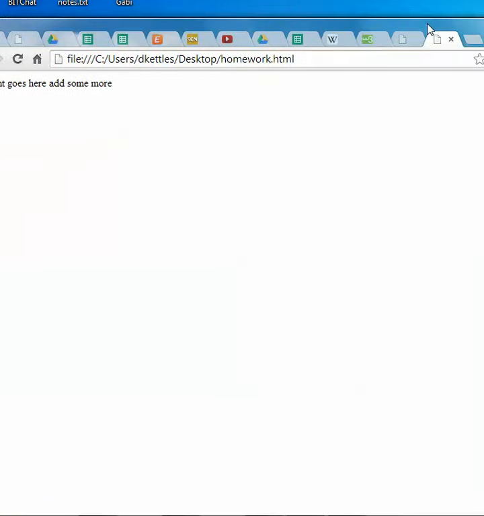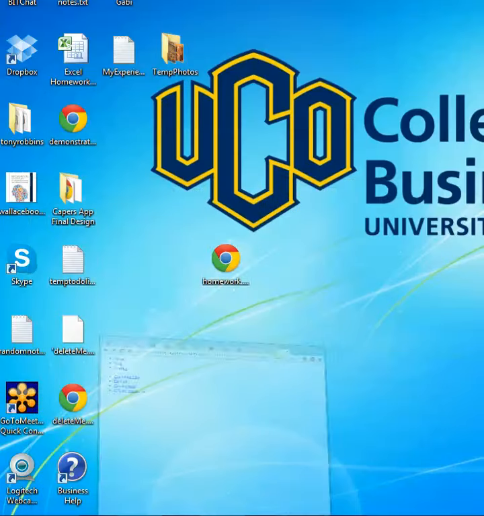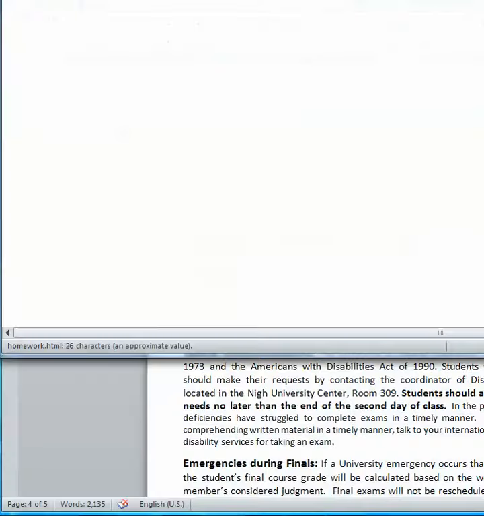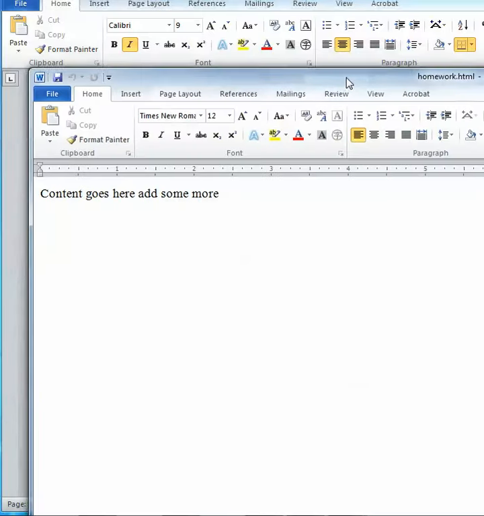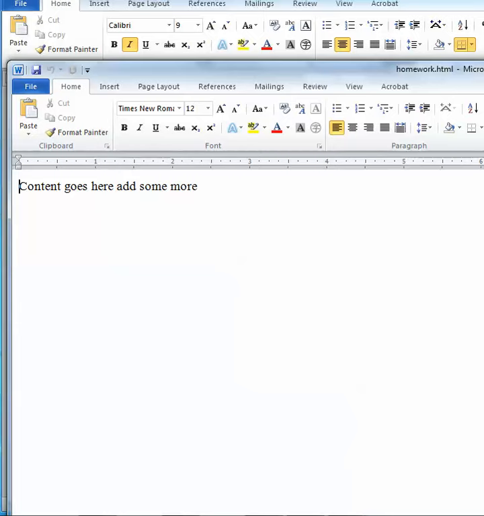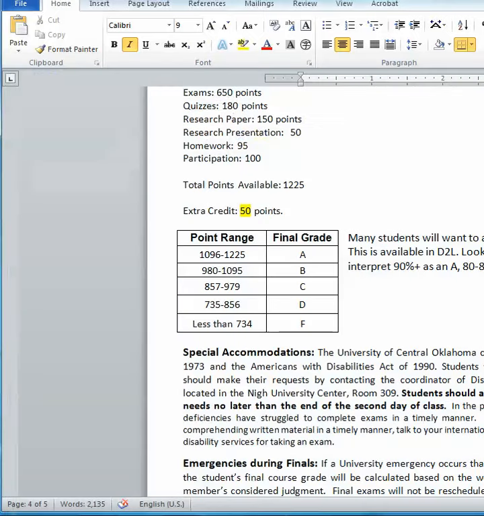So you close this. Maybe you close this also, and you're going to come back and work on it another day. Let's see, can I right click on here and say edit? Let's see what it's going to allow us to do. Well, that brought it up in Word, so that's not going to work for us. That's bad, and yeah, horrible. We don't want that at all.